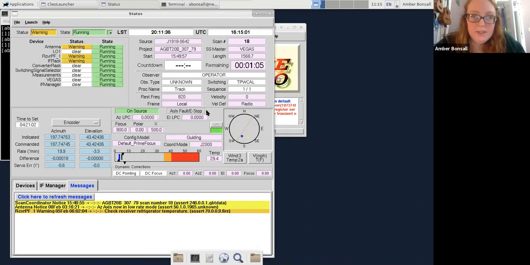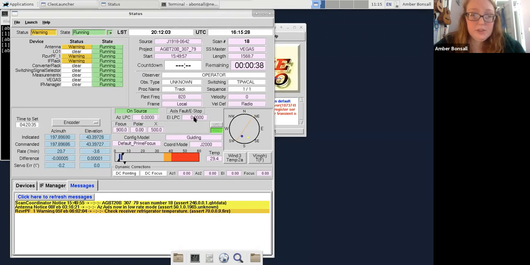The little box next to it, if that lights up red, that means somebody has hit an e-stop physically on the GBT. So it's not very likely you're ever going to see that light up, and the operator has a much brighter warning if that happens, so they're more likely to see it. I wouldn't be concerned about that. If it's on, you should definitely ask the operator what's going on, but more than likely you're never going to see that actually turn on.